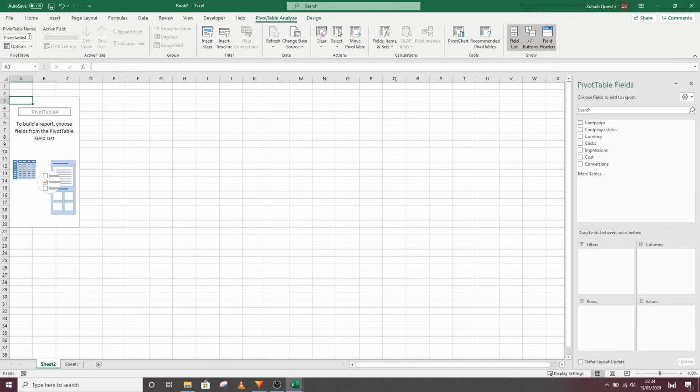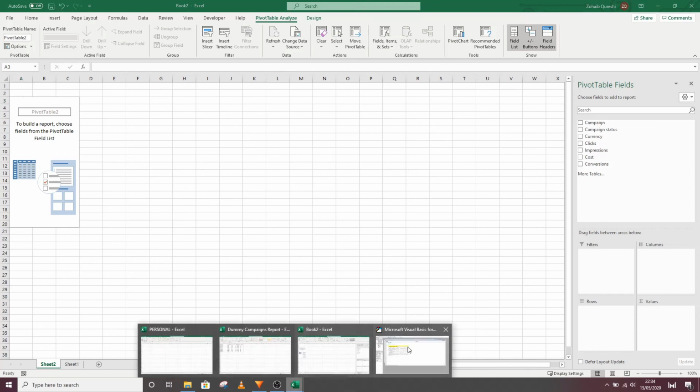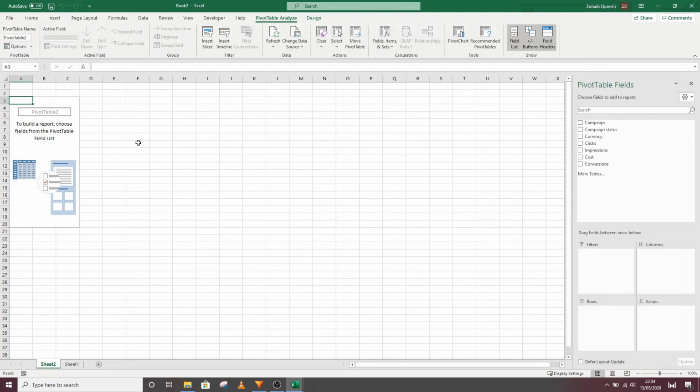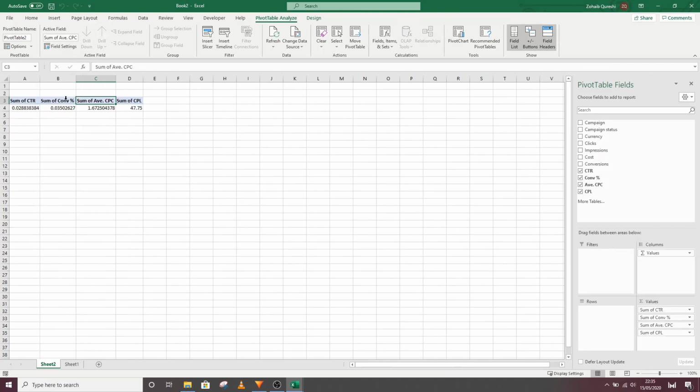So I need to change it back to PivotTable2. I need to then close this window here. And once we have changed this back to PivotTable2, you simply need to press Ctrl+G again, and it will automatically calculate those metrics for you.